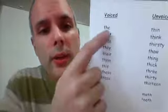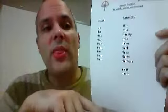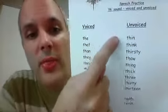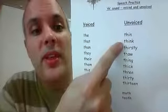Now with unvoiced, your tongue does not shake. Your tongue just comes in, okay? So over here, thin. It's not thin, it's thin. Thin. Think. Think.